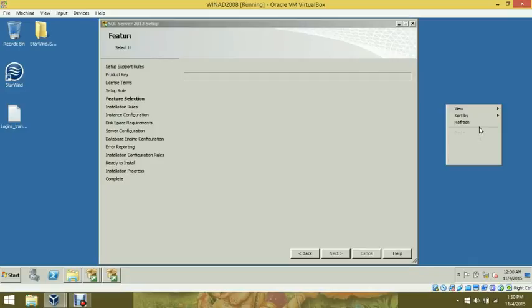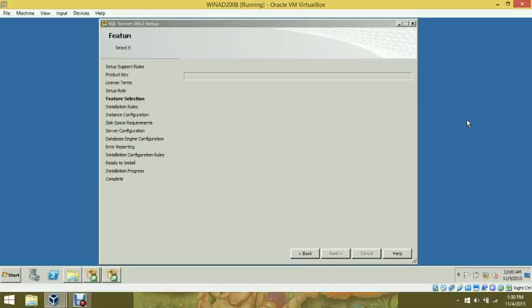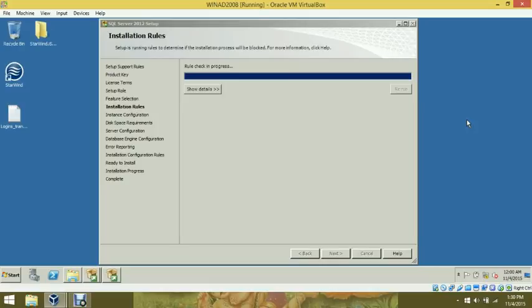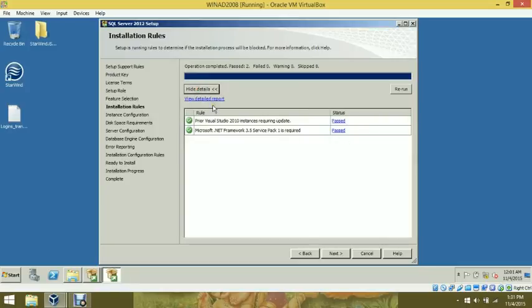The system will list all the features we have selected, and it will check two things: the Visual Studio 2010 instances requirement update and the Microsoft .NET Framework. Then I'm going for the next.